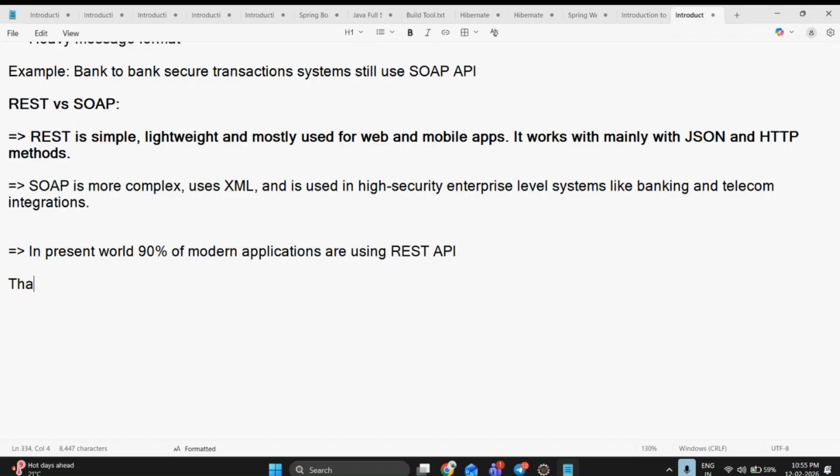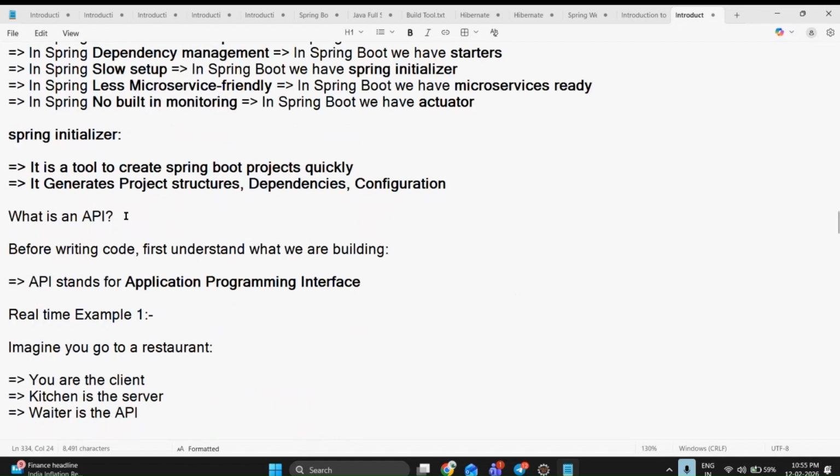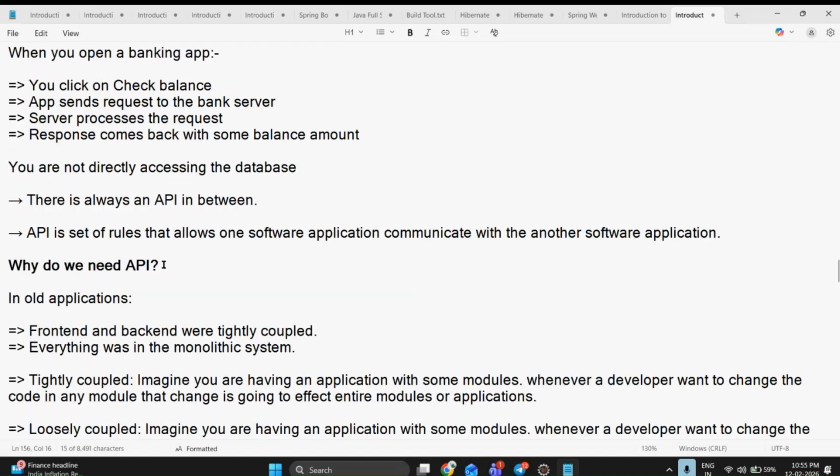So that's why we are learning REST in Spring Boot. Why we are learning REST in Spring Boot, I will explain now. As we discussed, what is an API, with some basic real-time examples. After that, why do we need an API.